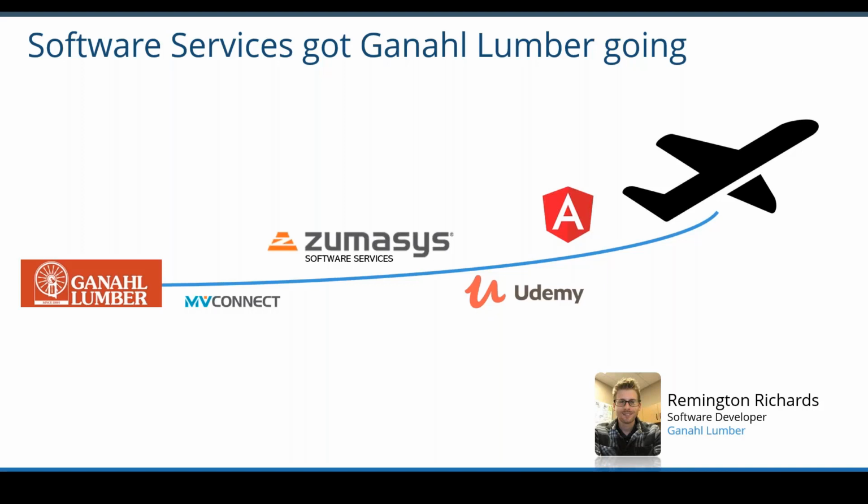And we're now at the point that we use Zumasys software services to help write some of our backend APIs. And then we have those APIs served up to other third-party developers that know how to write in Angular. And then in our own shop, we also write backend APIs. So we've really separated the two worlds so that all of our business logic, all of our business rules, we still control, but now we're writing them in RESTful services that get served up to people that just need JSON objects to then write us new front ends. So I think that's it.